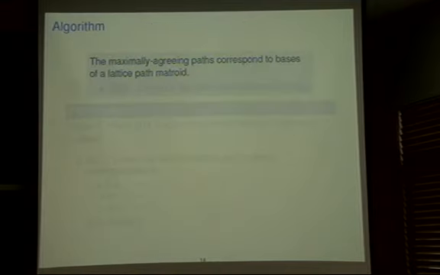Okay? So great. What we just saw was that taking all the maximally agreeing paths, you can basically draw each one of them as a particular north and east going path, and the collection of all of them ends up magically having no gaps, so that you end up having a lattice path matroid. Right? That's what we just saw. Now our task is going to be to actually compute these boundary paths that determine the LPM, explicitly.